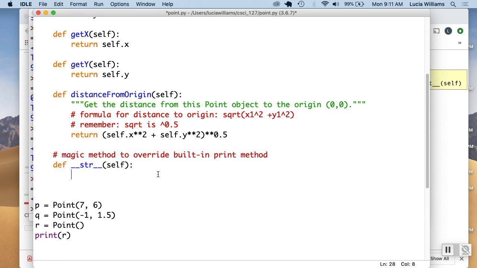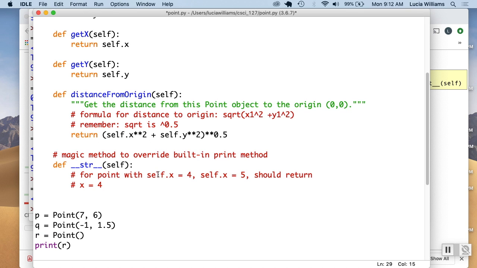And here, let's say I want to return x equals, okay, for a point with self dot x equals 4, self dot y equals 5, it should return x equals 4, comma, y equals 5. So what do I need to put into my return statement here if I want this to happen?